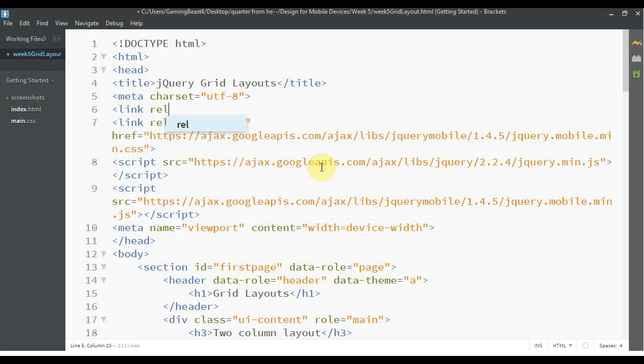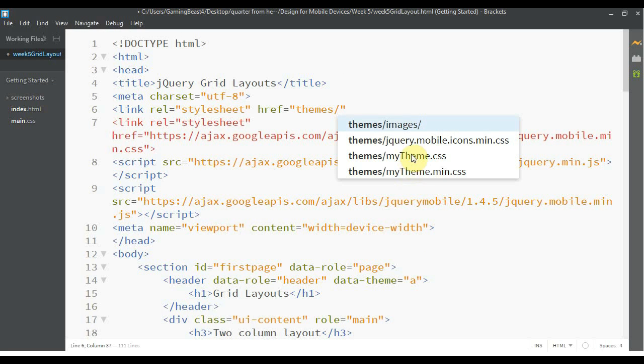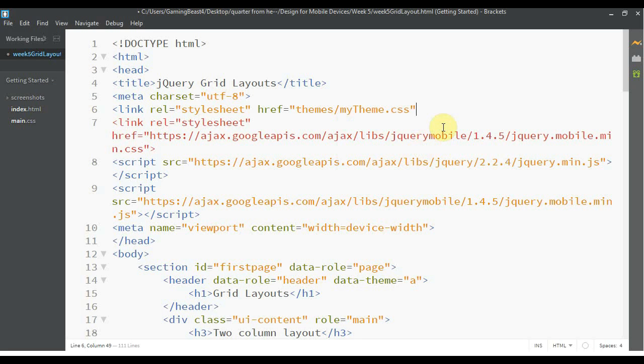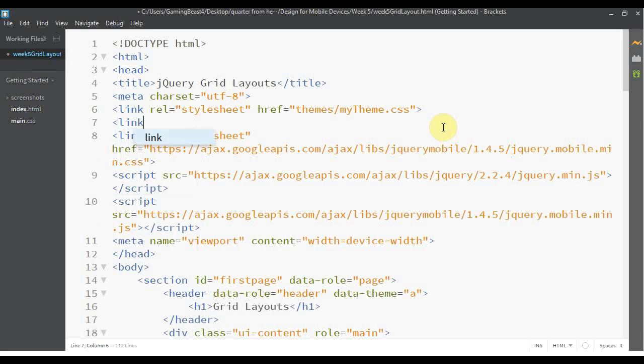So we'll say link rel stylesheet, href. So we're going inside the themes folder, and I'm going to add my theme. You can use the min one if you want. It doesn't matter. Either one will work. And then we're going to throw in the other one.